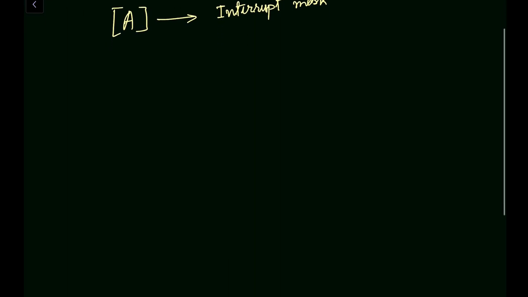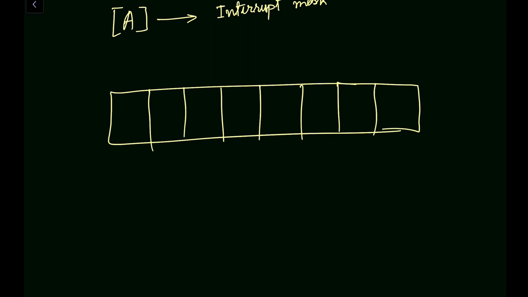So let me show you here. Here also we will be having 8-bit data. After going through this instruction, the accumulator content will be used to program the restart interrupt mask. So here also we will be considering three restart interrupt masks: RST 7.5, RST 6.5, and RST 5.5. So let me write down here.